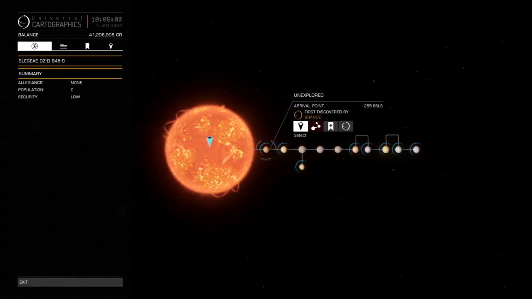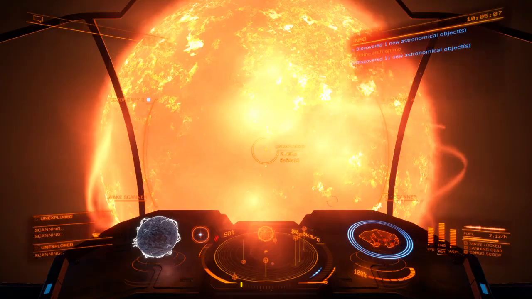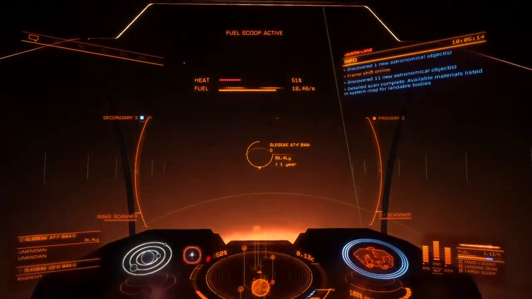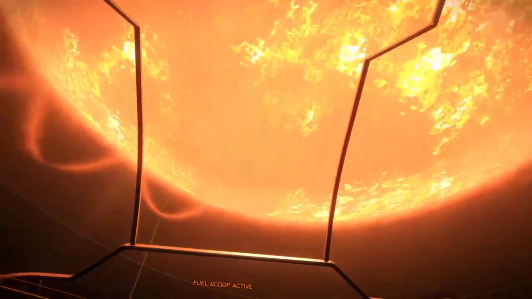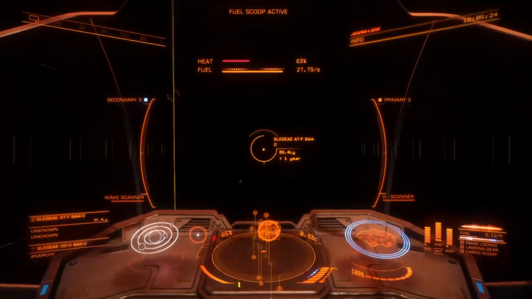These are all pretty boring planets. We're not interested in any of those. So as soon as we ping that, we shall continue on our way. 4 jumps. Let's spin past this. Spin past the star.